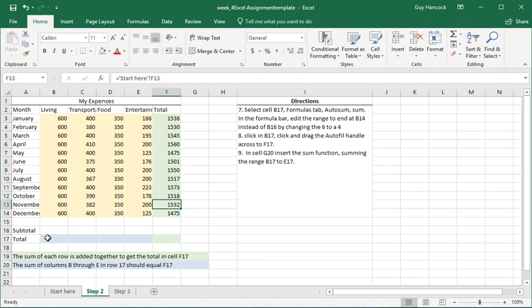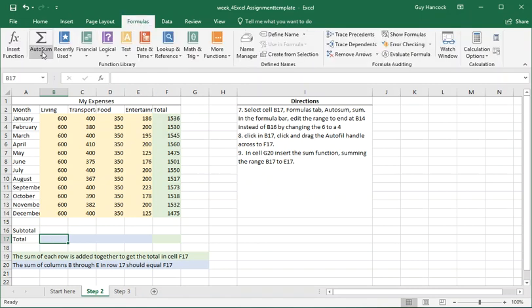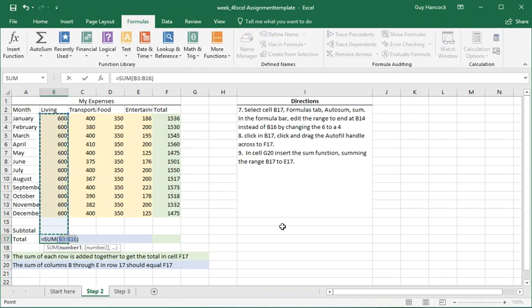And so now we want to enter another sum formula to sum the column here. So what I'm going to do is, again, click where I want that to be. I'm going to click on the Formulas tab and go to AutoSum and choose Sum. And again, Excel is going to make a guess what I would like to sum. But I don't want to include the empty row here or the row that's going to have my subtotals.